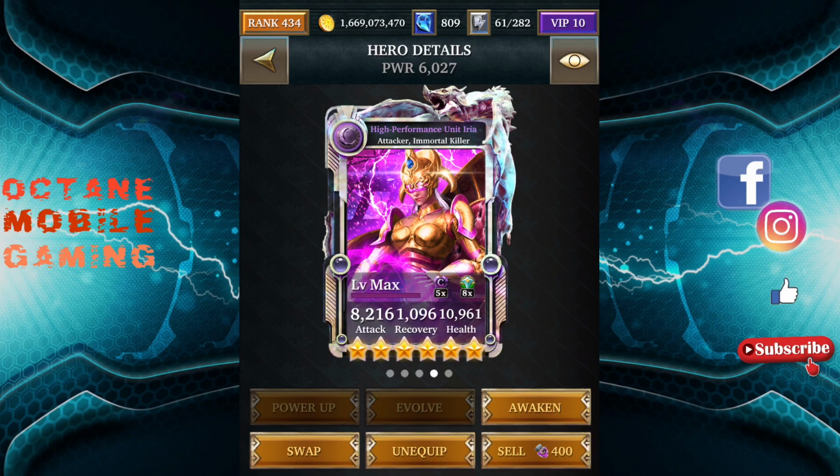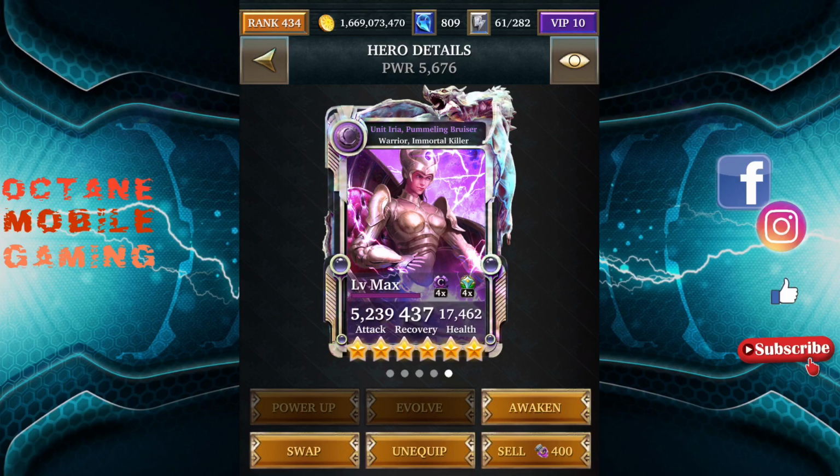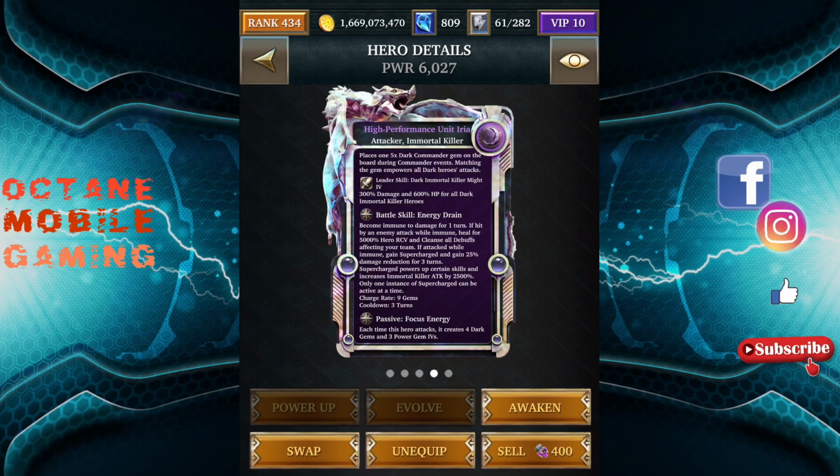The difference between High Performance Unit Area and Unit Area is this: when you activate the battle skill for Unit Area, she becomes immune to enemy damage for 1 turn. If hit by enemy attack while immune, she heals for 3,000% of your recovery. And if you are above 200 Immortal Killer Intensity, you gain Supercharge. Now you have to have 200 Immortal Killer Intensity to actually gain the Supercharge status using Unit Area. However, with High Performance Unit Area, you gain that supercharged status straight away once you activate the battle skill and you are hit. That's the difference between these two cards.